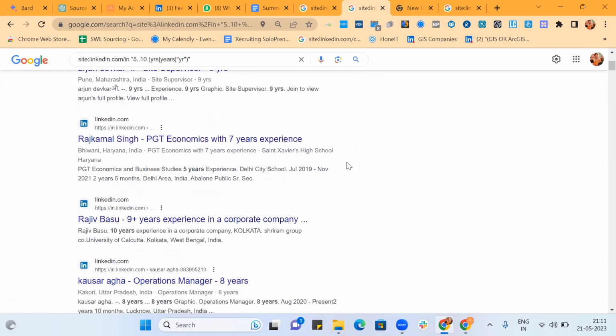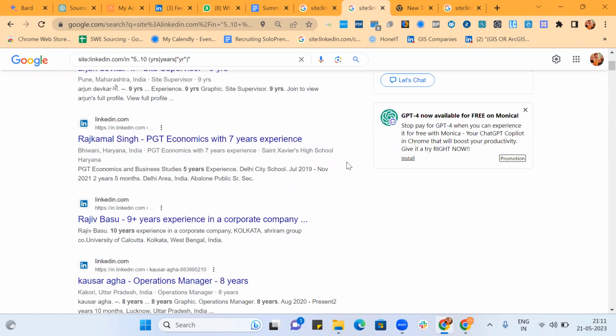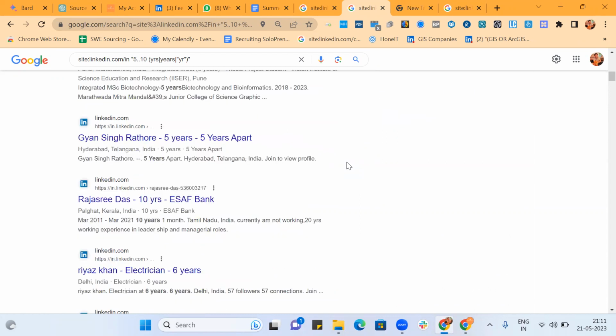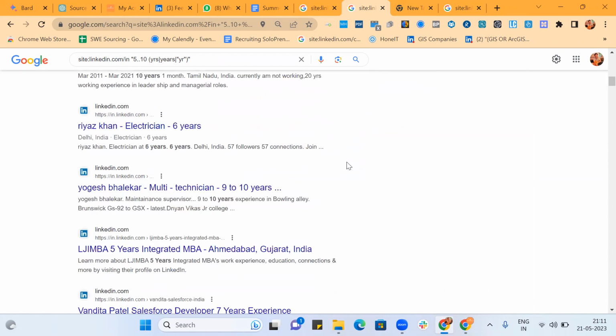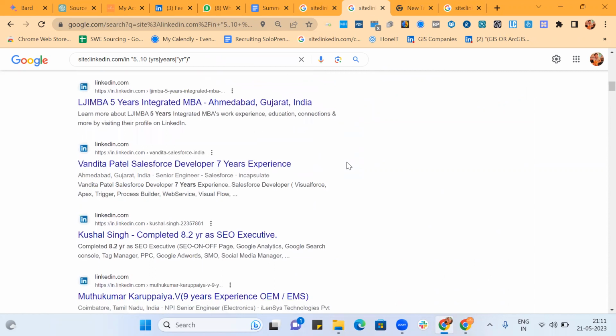But when we removed the space, Google assumed that the person is trying to search for 5-10 and years. Those results are with the assumptions. But now in this use case, if you see, again the results are coming from 5 years, 9 years, 6 years, 7 years, 8 years, all those things. Even the last result of the last page was also correct. Why? The Boolean logic is correct over here.